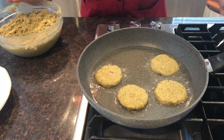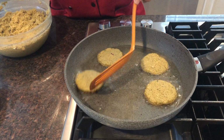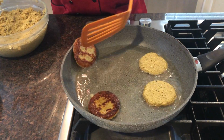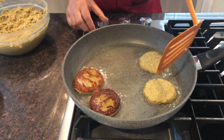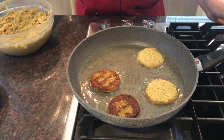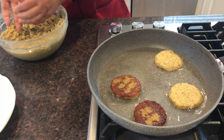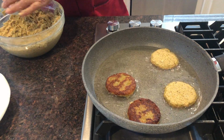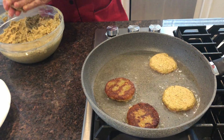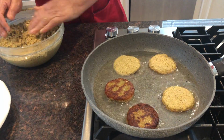We have to let it cook very well on one side. You can see that it turns very well. Any size, big or small, you can make it. But this is perfect.